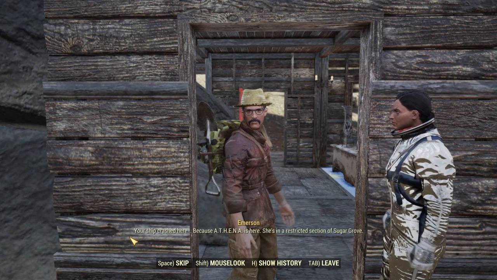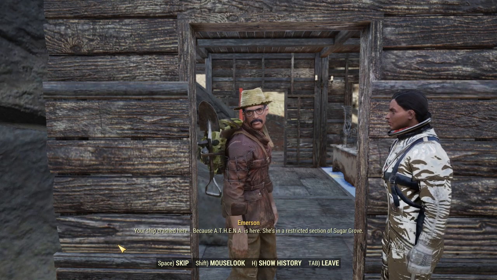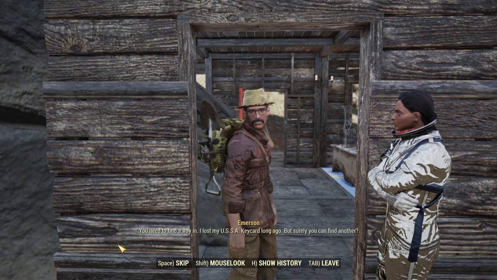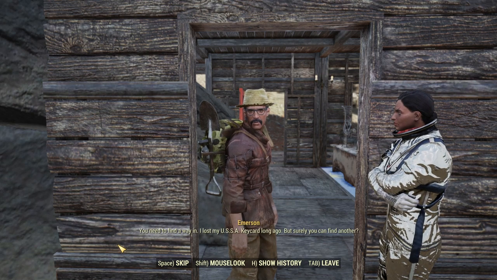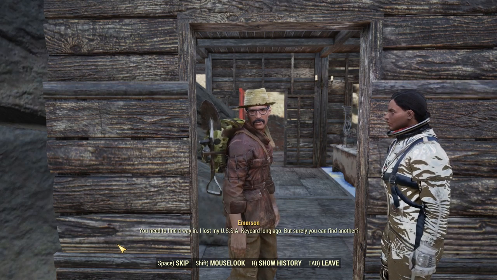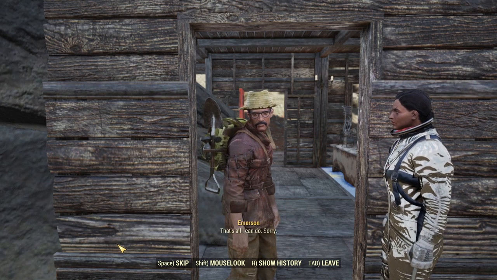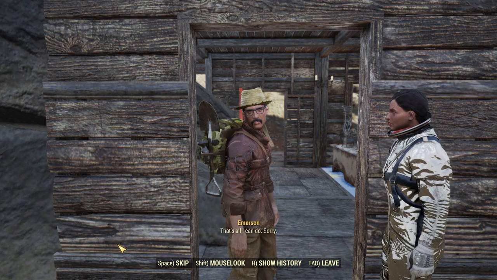Your ship crashed here because ATHENA is here. She's in a restricted section of Sugar Grove. You need to find a way in. I lost my USSA key card long ago. But surely you can find another? I'm sorry. That's all I can do.